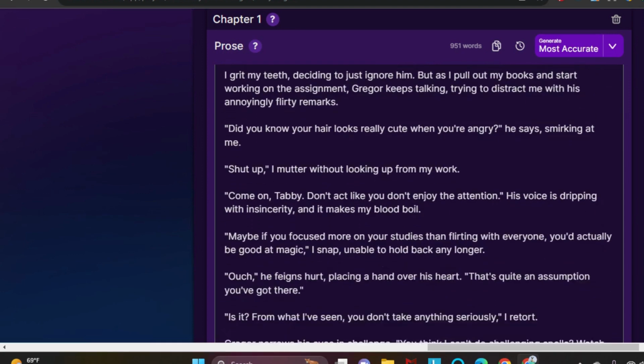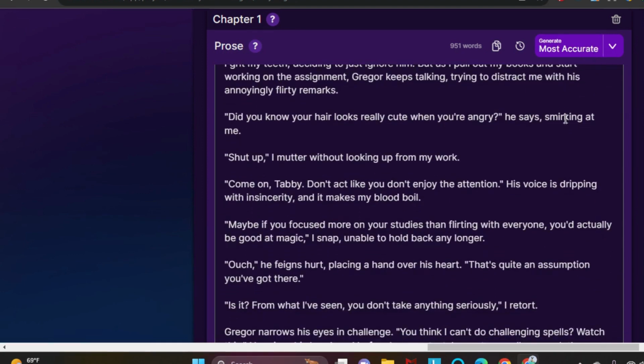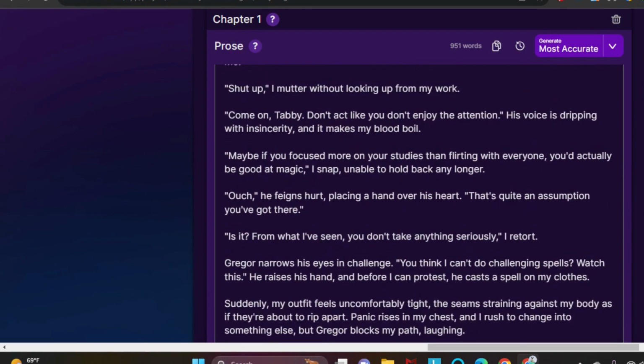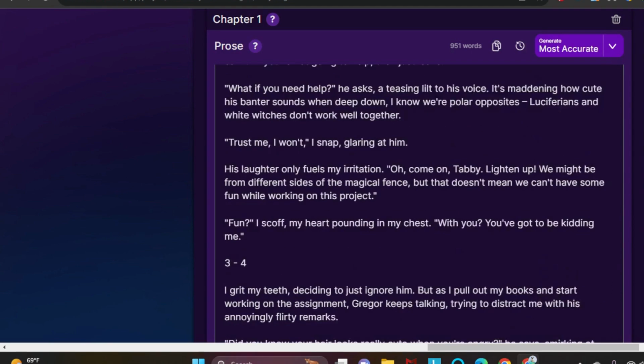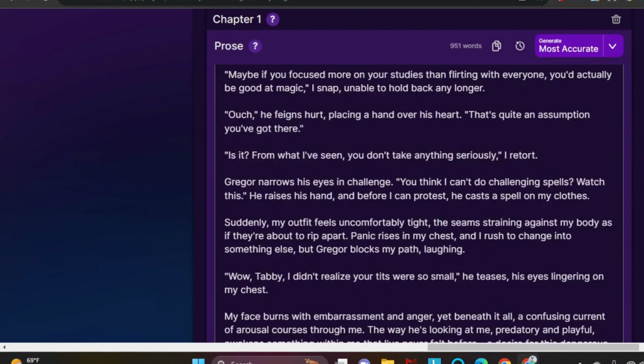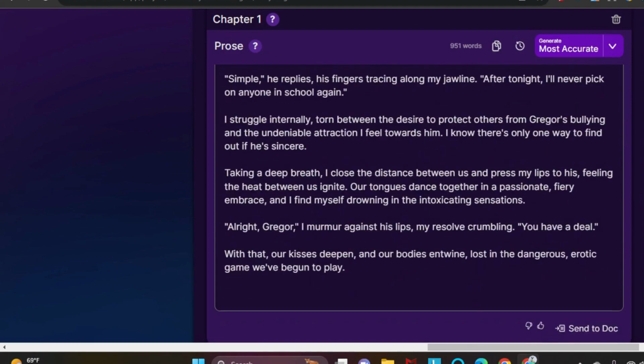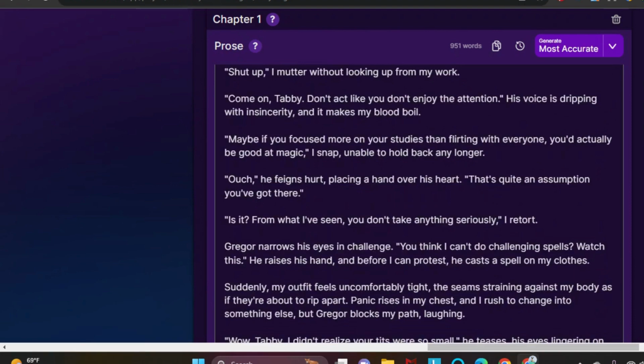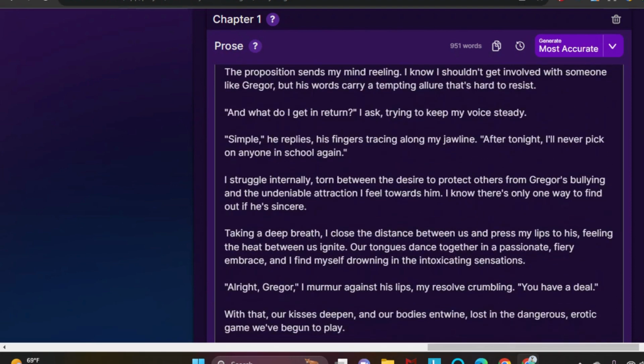Yeah, I mean, the dialogue really isn't too bad. It's usually adding a little bit more than it needs to, like the little added "unable to hold back any longer." That doesn't need to be there. But as we know, this is just a starting point. You always have to do a little bit of tweaking with your AI. So excellent. But I think it's a really good start of the story. Oh, yeah, let's see where it ended up.